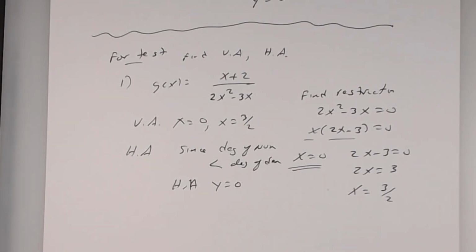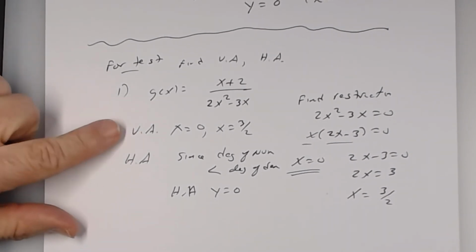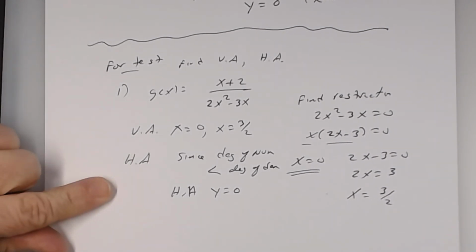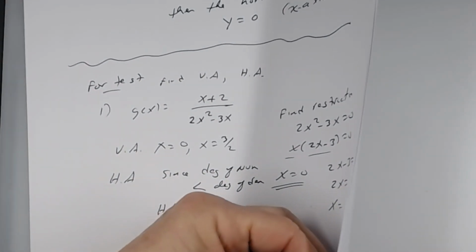Which happens to be which axis? The x-axis. And when we graph, we're going to put a dotted line on the x-axis. That's the way we're going to do it. But all we're doing at this point, because of the time, is, given a rational function, just make sure you can find the vertical and the horizontal asymptotes. Let's look at one more. Let's look at number 2.